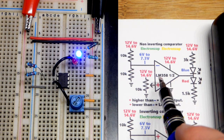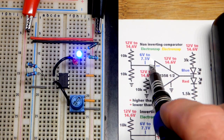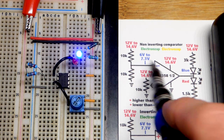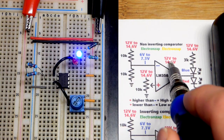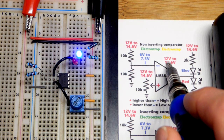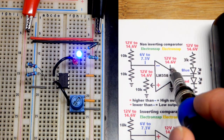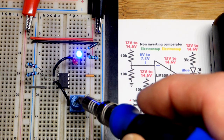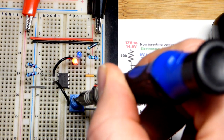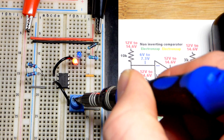In this video we're going to look at the op amp as a comparator. I have a fixed voltage to the inverting input — it's half of whatever the supply voltage is. We're working with a significant amount of voltage for basic electronic components: 12 volts to 14.6 volts, which is a voltage range you can expect with lithium iron phosphate batteries, and also if you're using a vehicle to power a circuit directly.